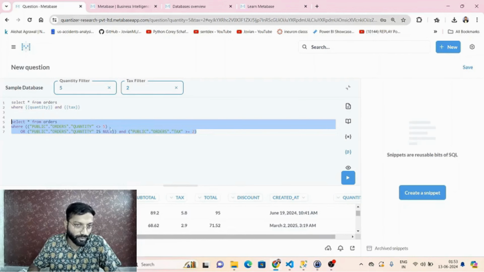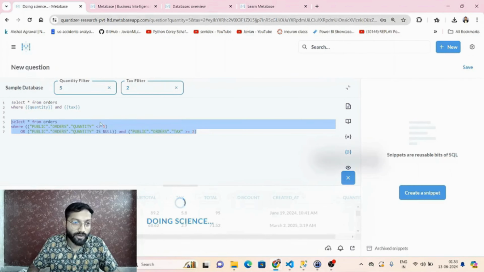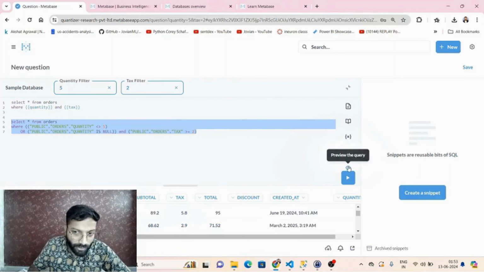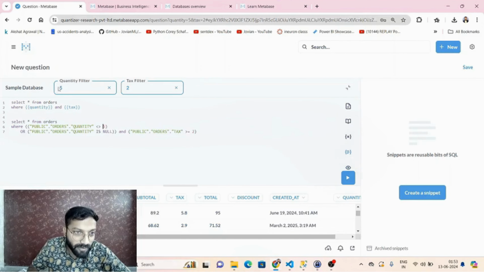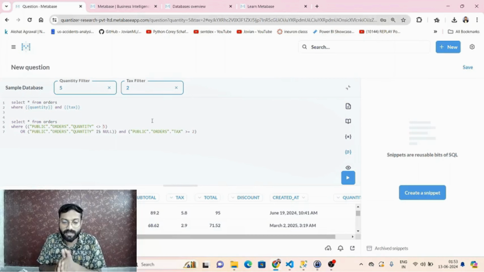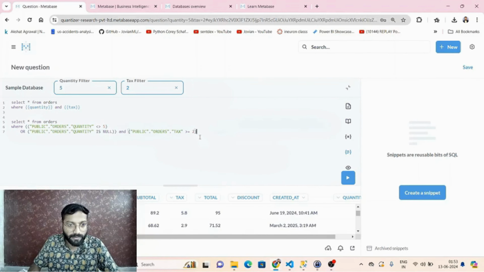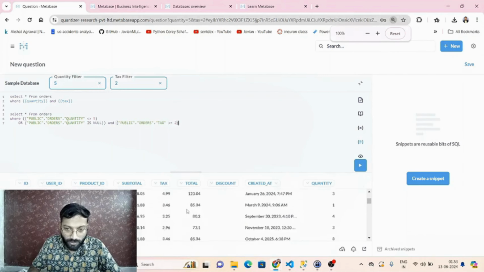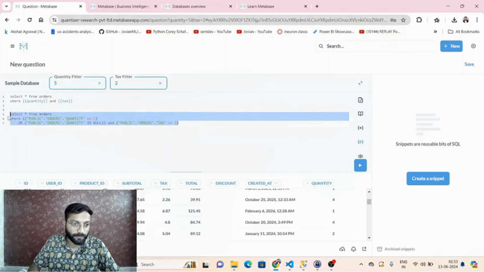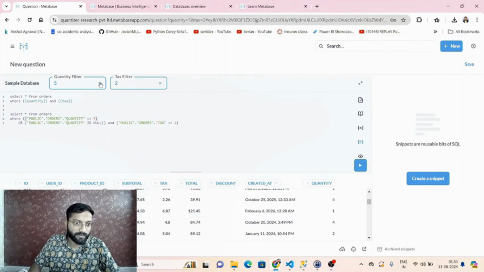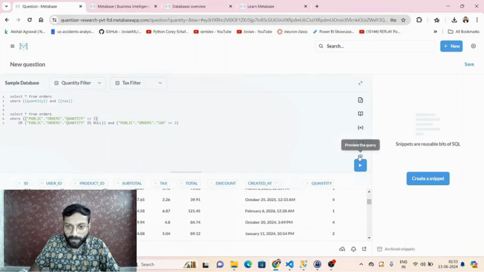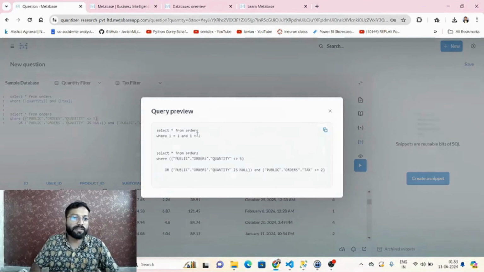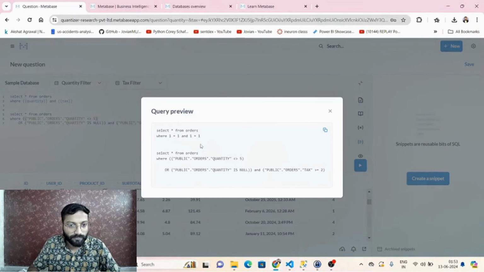So for example, if I want to run this now, and also see when I preview the query and copy that, it is giving me the filter, because currently this filter is applied and Metabase is understanding the query on the basis of this filter. That is why these filters are already applied. So now it is showing me the output. I hope that everything is fine. If I remove these filters and now preview the query, you will see that it just gives me a general query, like this. So I hope that's clear.